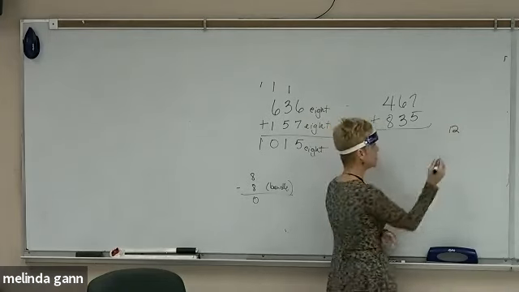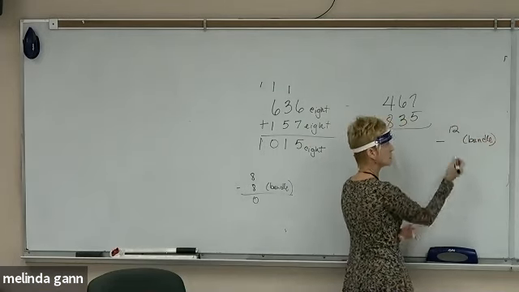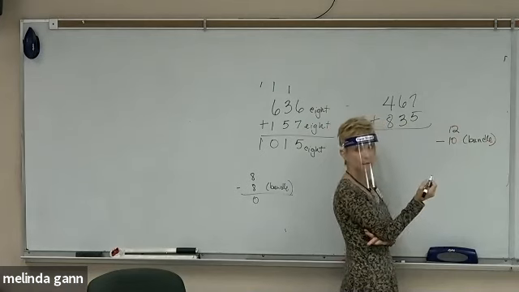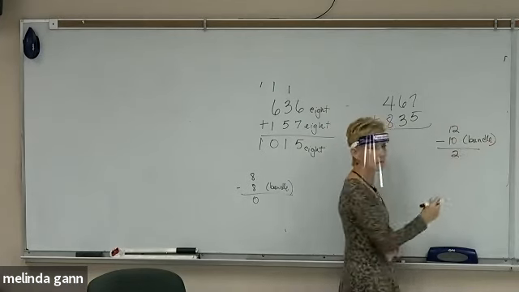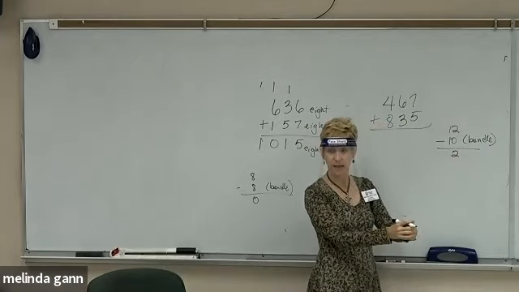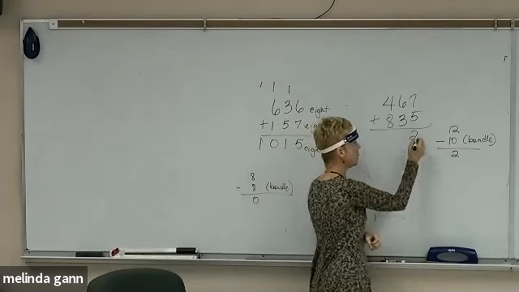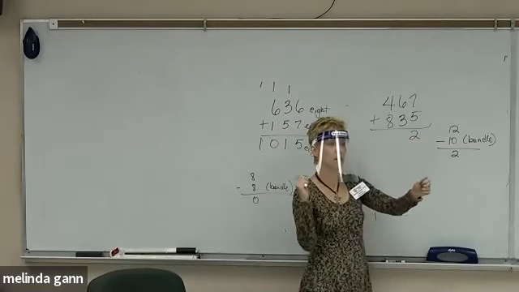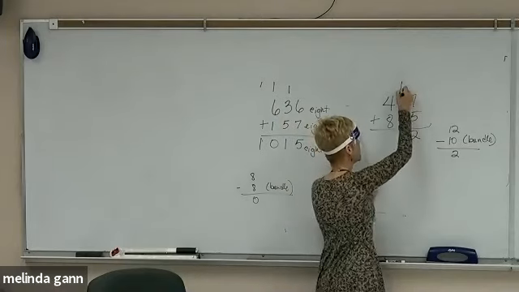Everybody with me? So how many is gonna be in the bundle when you teach? 10. How many is that gonna leave? 2. So they're gonna bundle 10 and remove it. So that leaves them 2 ones. But what did they do? They traded it for a ride, didn't they? They've got to carry their 10, their bundle.